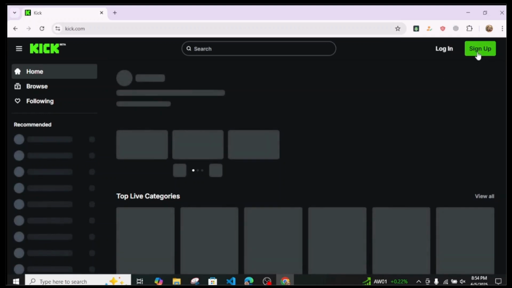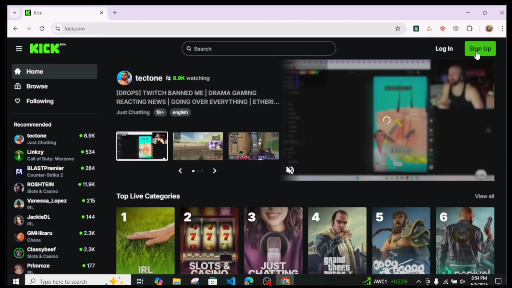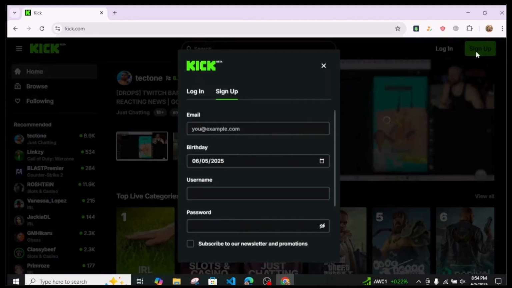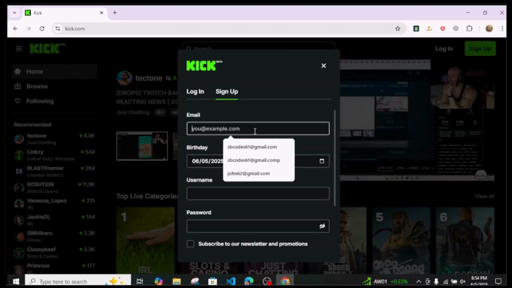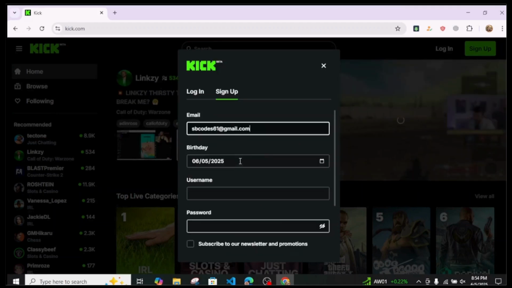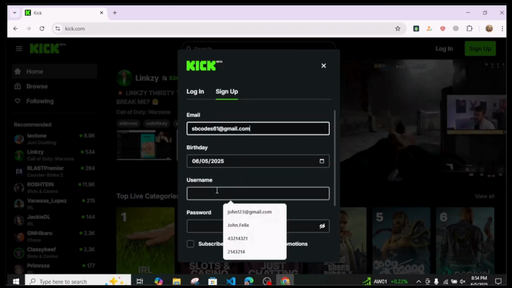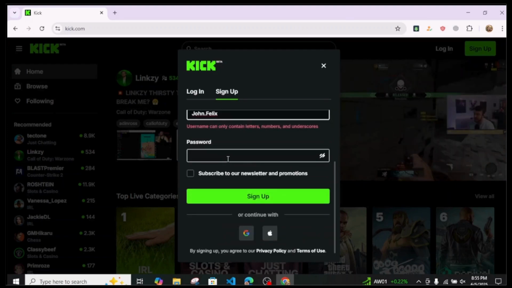Once you click on Kick.com from the first website, here you should see the option called sign up. Since it's your first time coming over to this website, you can simply tap on this sign up button to actually create your first account, just like this. Here, just enter your Gmail or email, and make sure you enter your password correctly as well as your username. I'll simply fill up all of the details quickly.